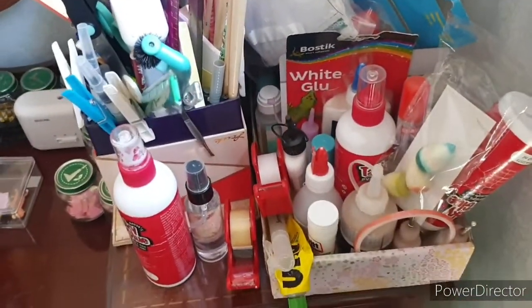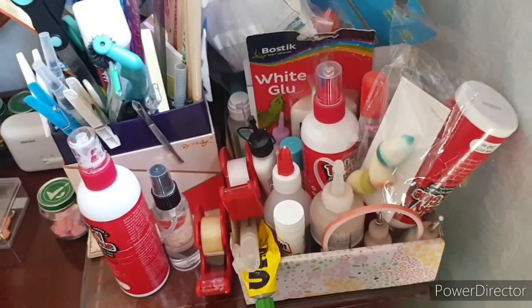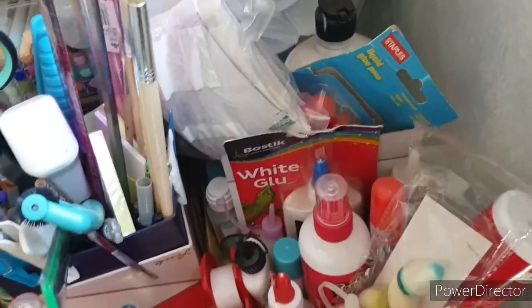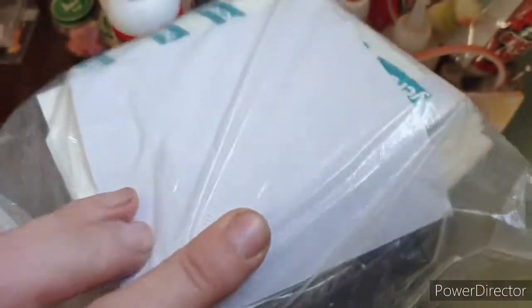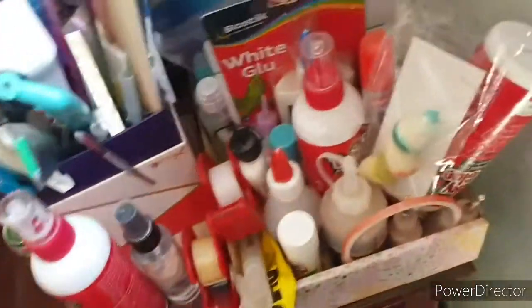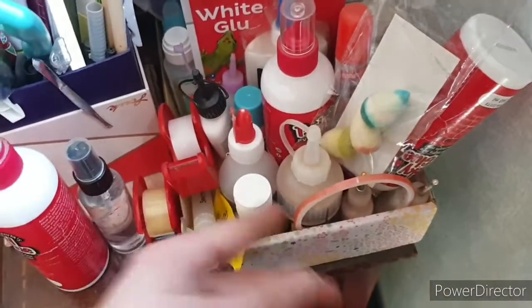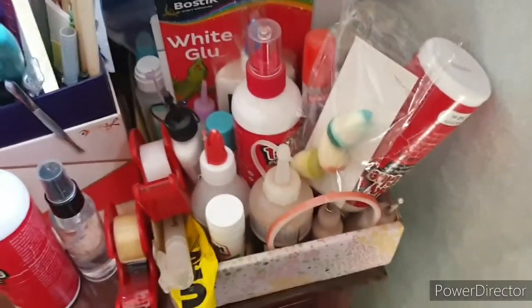Right, over here we have Adhesive Central. Again, another Papercraft Society box that I have just repurposed. All my grabbables are in here. So I have like a sandwich bag where I just put a whole load of different adhesive squares so it's quick to grab if I want them in a hurry. I've got my glues, which again I can just grab the one I want. It works. It's a bit messy, but it works.